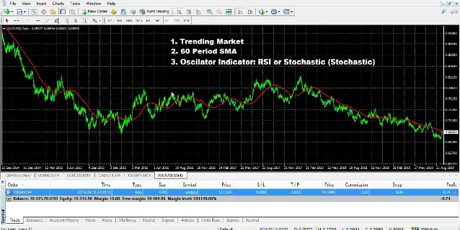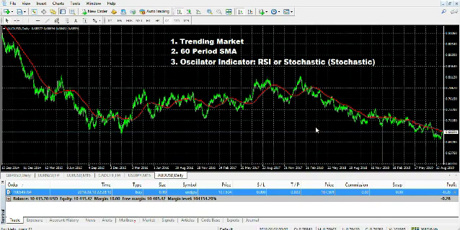Went back up, played above it a little, came back, played below it, went up, played above, came down, played below. So when you see price playing above and below your moving average, then you know you are in a range. But when price goes above and stays above, all the action is happening above. Every time it comes down, it just comes down for a while and then jumps back up again. Then you know you're in an uptrend.